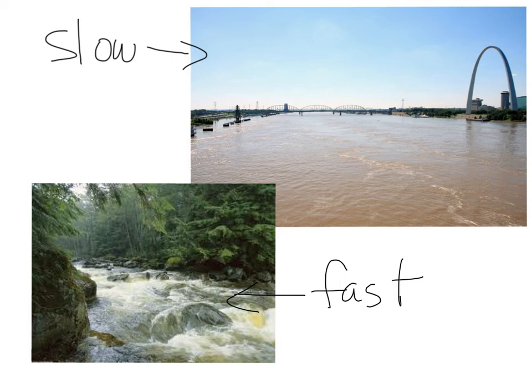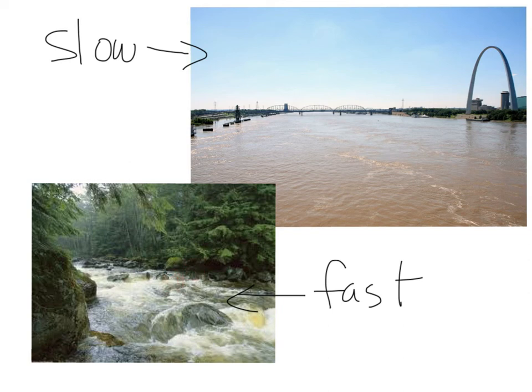Because when it comes to the amount of water going by per second, even if the Mississippi River travels slowly, a huge amount of water is going past some point on the shore every second. Not because the water is going fast, but because of how much water is going by. Likewise, even though the water in the stream is going fast, the volume flow rate of the stream is very low. Because even though the water's moving fast, there's just not very much of it going by some point on the shore every second.